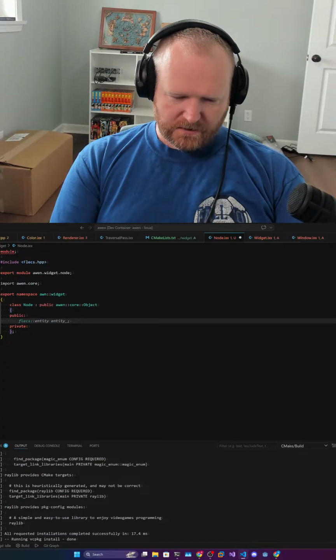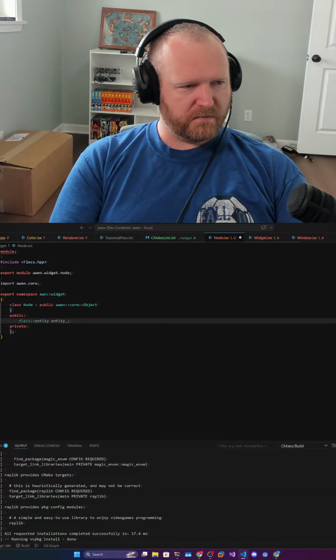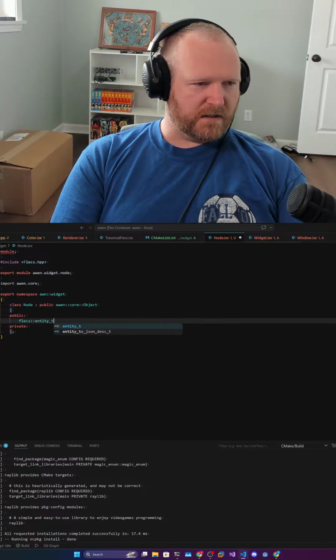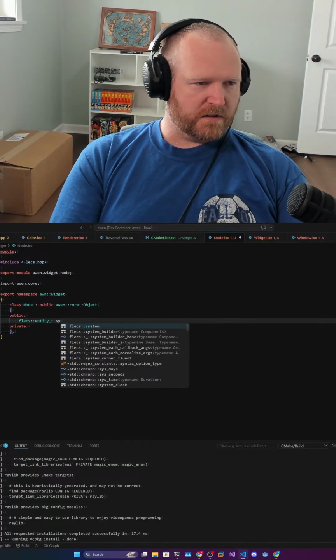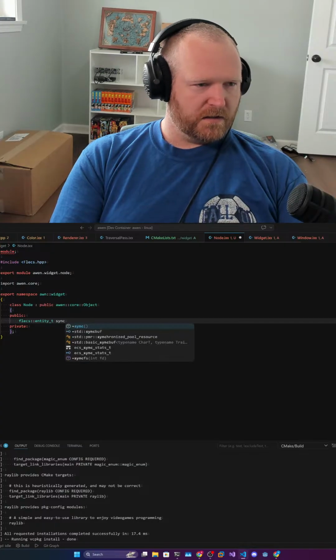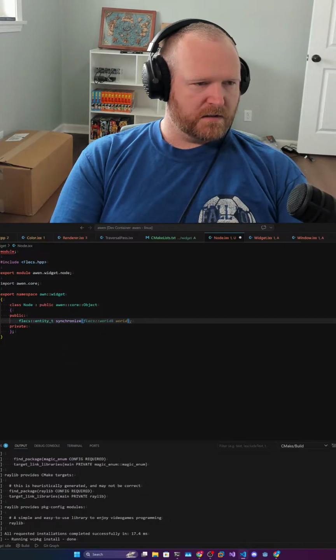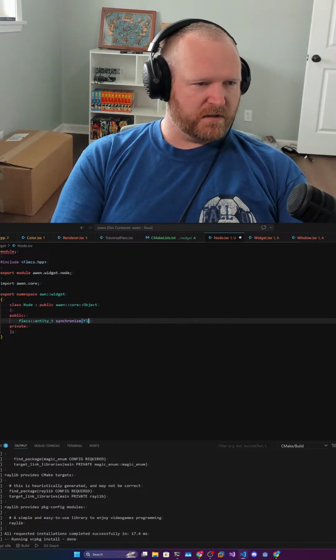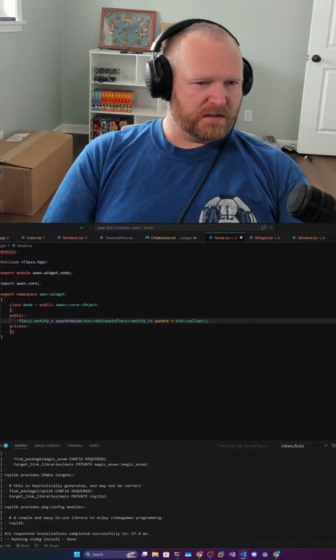Is it just the integer we return? So would it look something like flex entity type synchronize flex optional, I think, standard optional flex entity type.